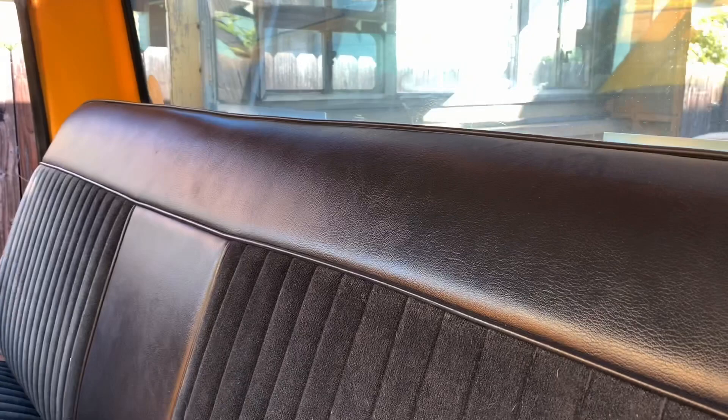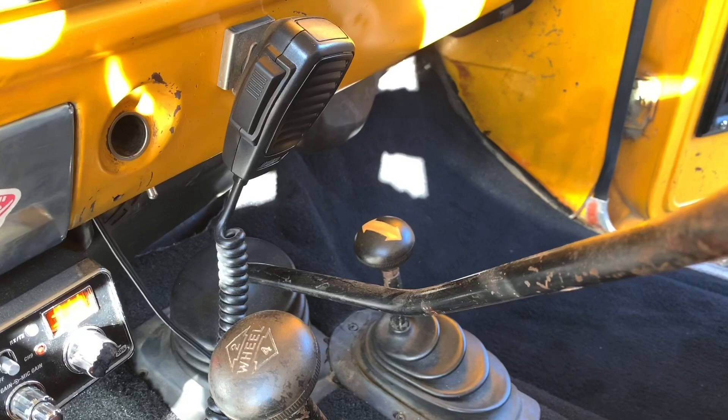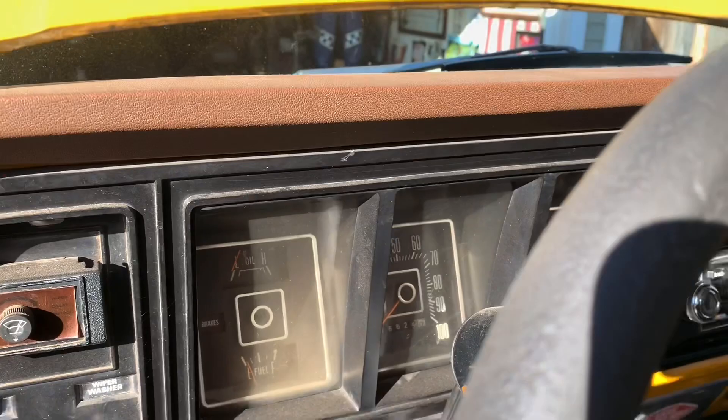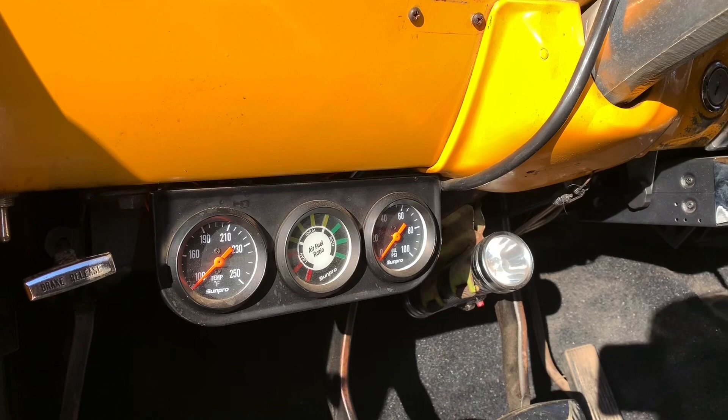Four-speed with four-wheel drive, and that's your PTO over there with the arrows for the winch. It's got a United PC680 CB radio. It also has an aftermarket stereo that looks stock but has a line out for your phone if you want to connect music or anything. Gauge-wise, all the original gauges are there — the fuel gauge works but it's intermittent, and the RPM gauge works. We also installed a temp gauge, air-fuel ratio, and PSI oil pressure. All that is working properly and that's really what I pay close attention to. It's lit up at night.